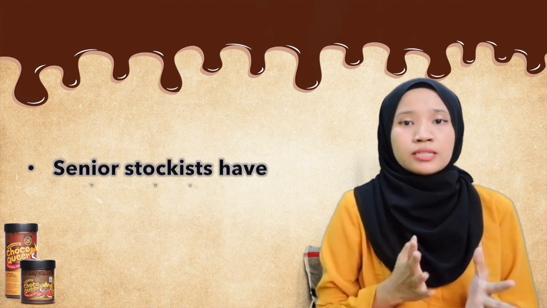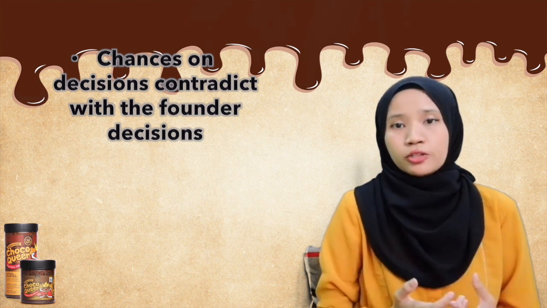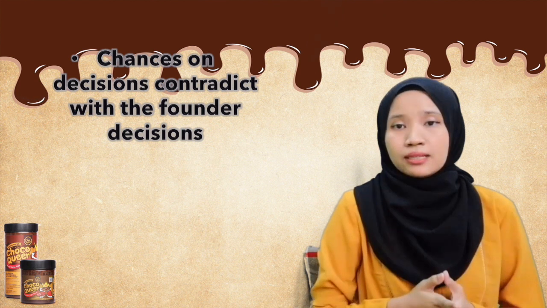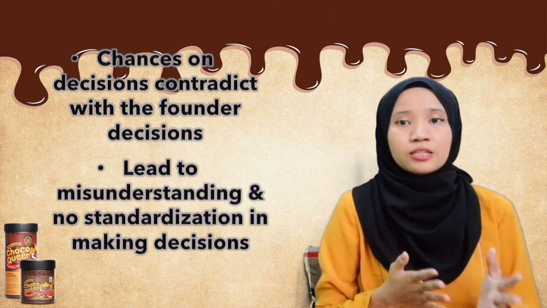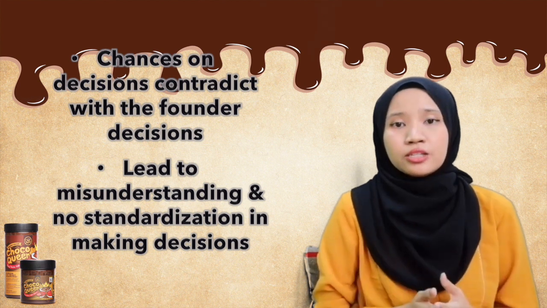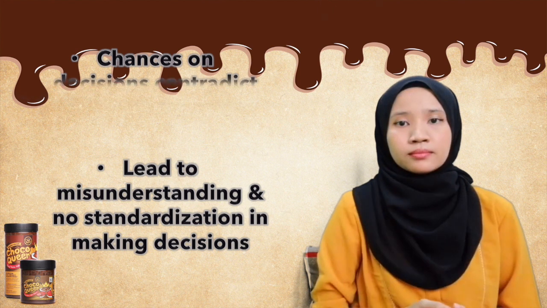Even though stockist decisions are based on the founder, however, there are chances where the stockist decision may contradict the founder decision. As a result, it can lead to misunderstanding between founder and stockist, and there might not be any standardization in making decisions if there are too many opinions.